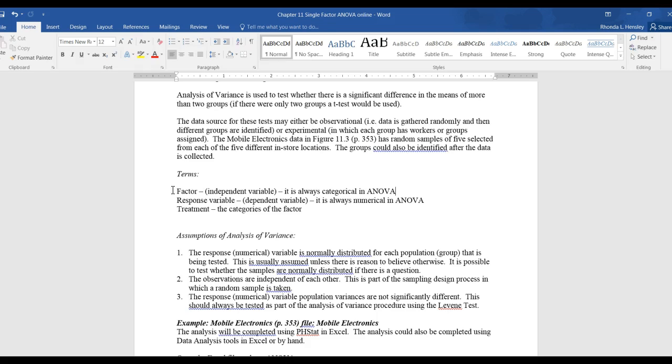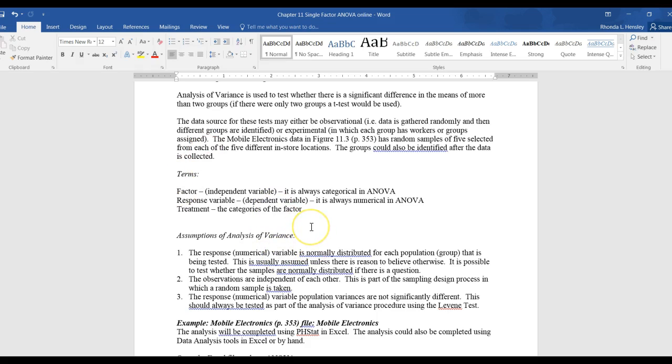The response variable, this is the numerical variable. This is what you're actually trying to measure. And so for our example of mobile electronics, what they're looking at is sales, the numerical variable, at these different locations where they've got these displays set up in their store.